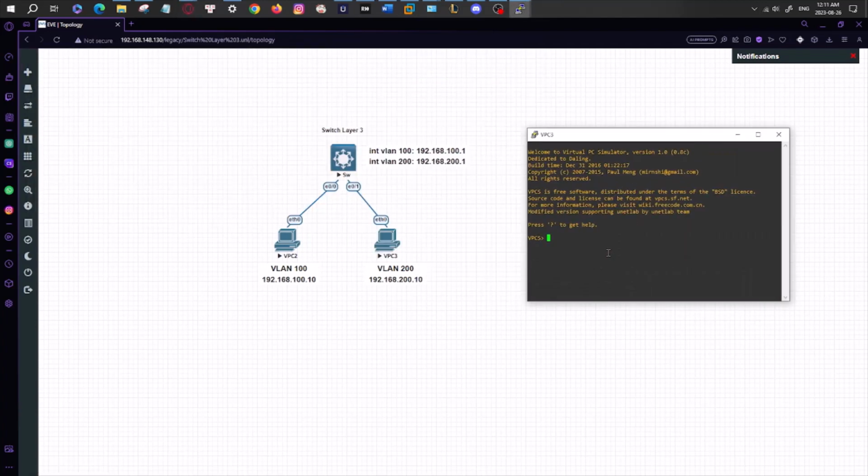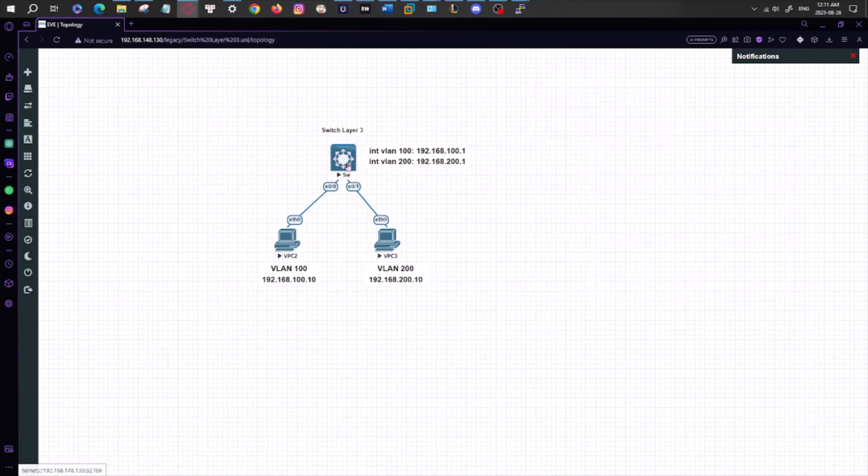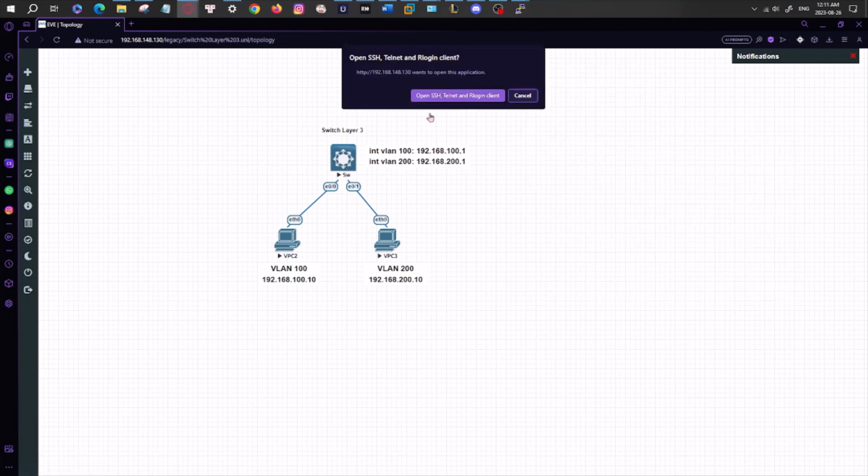And the same for the other PC, I will configure VLAN 200. Okay, now I will configure the switch.